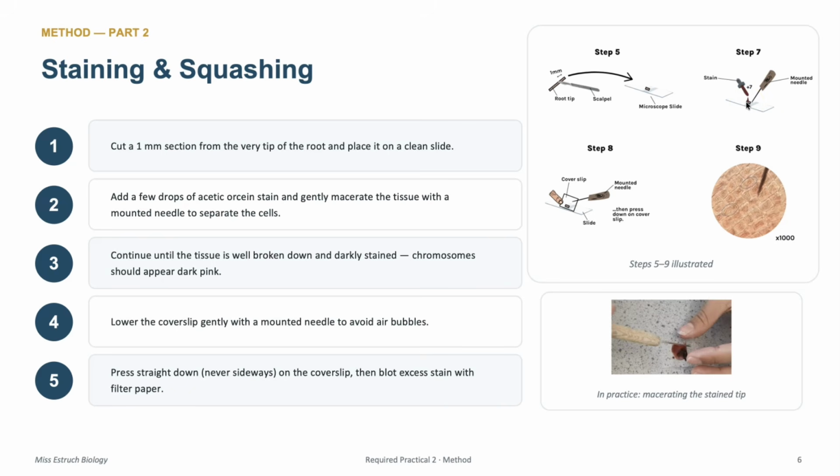And that is always a key marking point. We want a single layer of cells, and that is so that light can pass through the cells, and then when we place the slide on the microscope, those cells and the chromosomes inside are visible. Now we push straight down and not sideways, because if we moved it sideways, you might get some of the cells rolling back on top of each other, so you then don't have a single layer, but also it could cause damage to some of the cells.